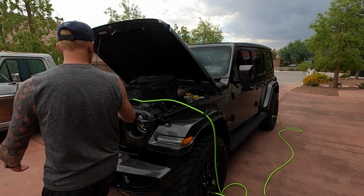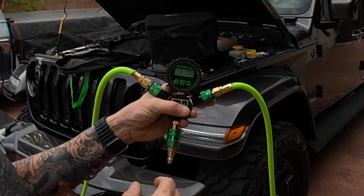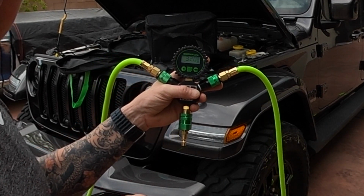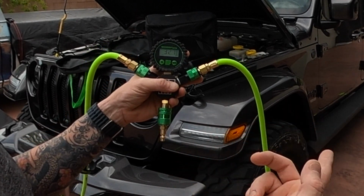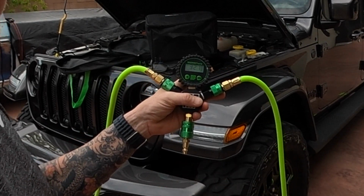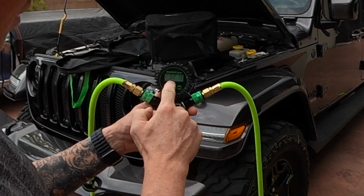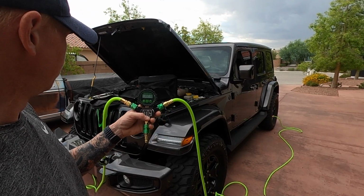So if we take a look at the instrument now, you'll see that the air in all 4 tires has now equaled out to 32 psi. This is pretty cool because you don't have to pump up each tire one by one and worry about did I get the pressure right for all of my 4 tires, because now they're in the same circuit. So I have 32.1 psi in all 4.